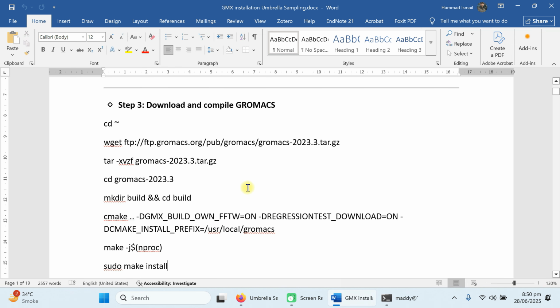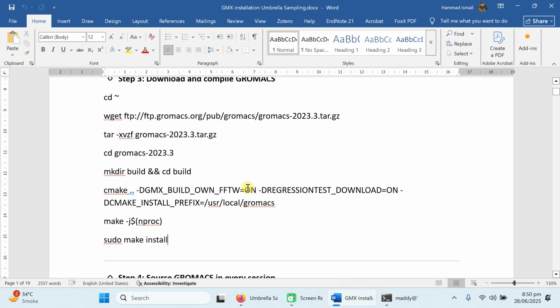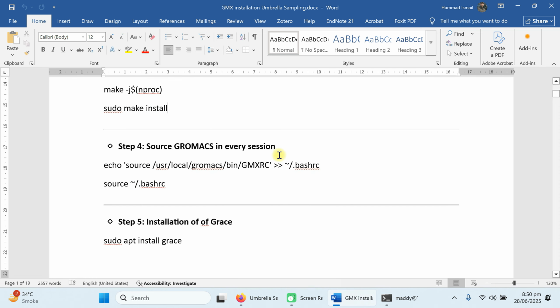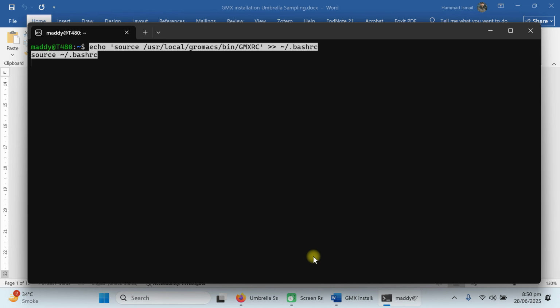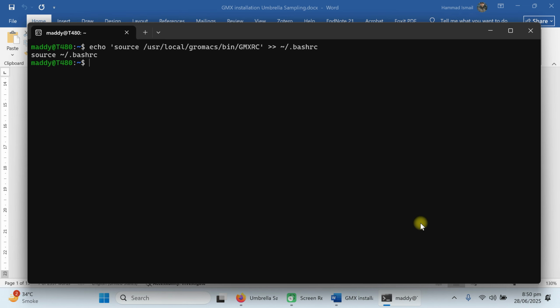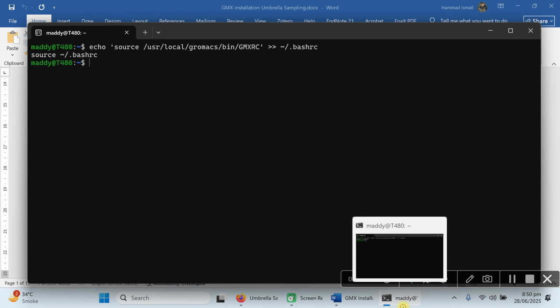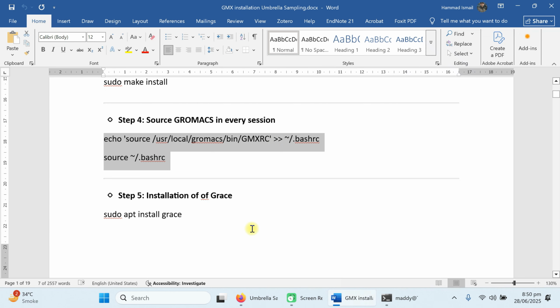It will download and compile GROMACS, but make sure the internet is connected when you run this command. After that, you need to source GROMACS. To source GROMACS, copy this command, paste it in the terminal and press enter. So it will accept the compiled GROMACS.